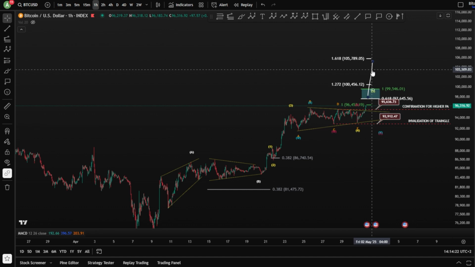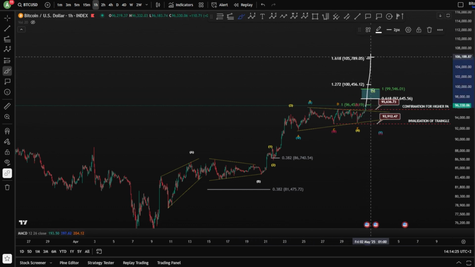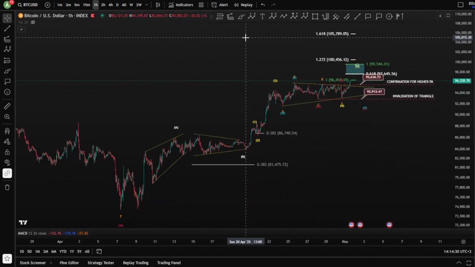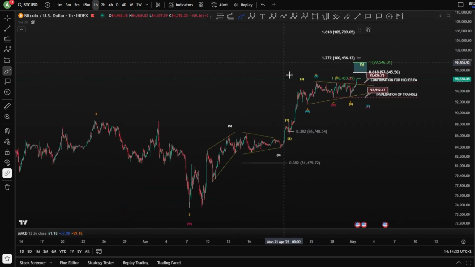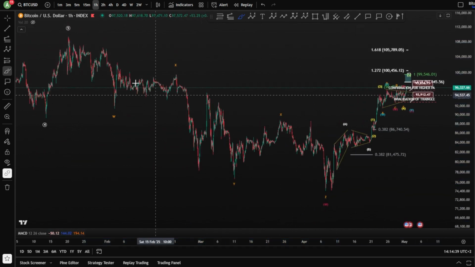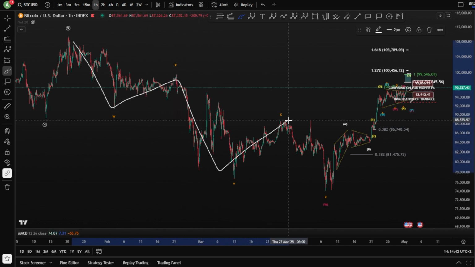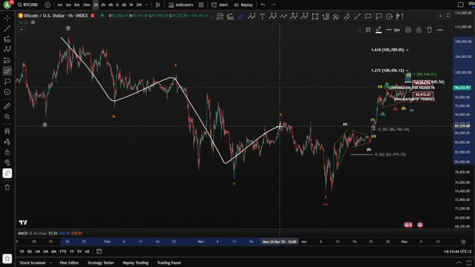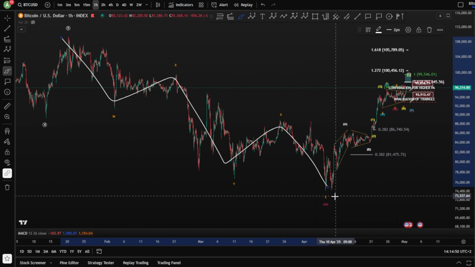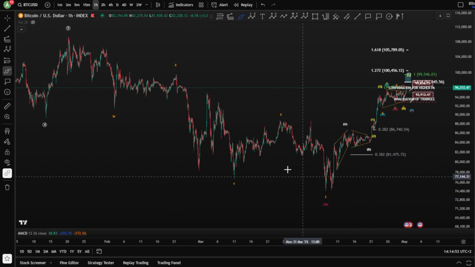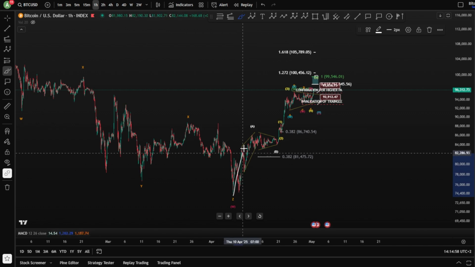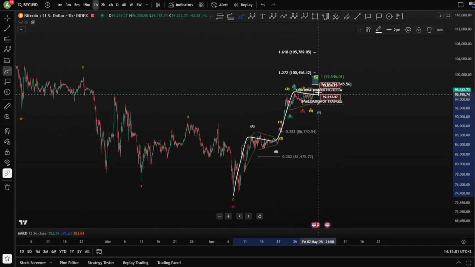So this is the case where I'm going to call potentially an impulse toward the upside. Don't forget, you still might get a W, X, Y, X, and a Z as a potential scenario, where we saw exactly the same here. We saw 5 waves towards the downside, right? 1, 2, 3, 4, and a 5. Does it look like an impulse? Definitely not. It looks like a W, X, Y, X, and a Z, while the same is potentially repeating here as W, X, Y, X, and a Z.